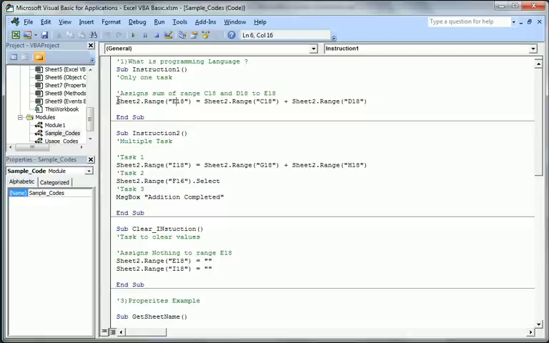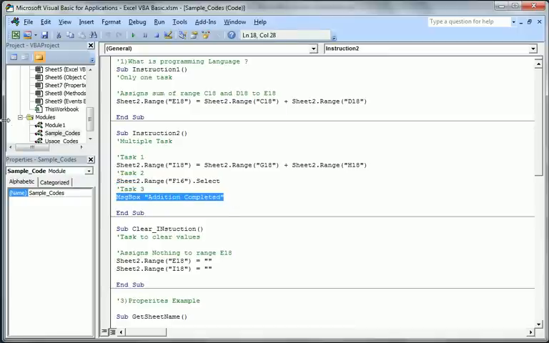But as you can see, there is one line of code which performs one task. Similarly, I have instruction 2, where task 1 is adding those two numbers. Task 2 is selecting a particular range F16, and the message box says addition completed.